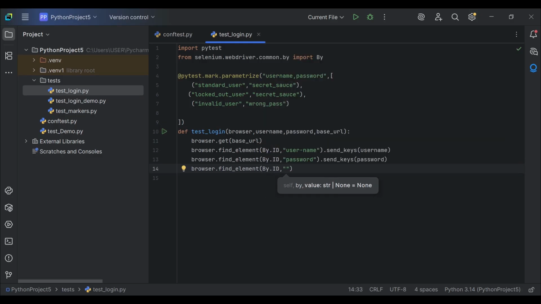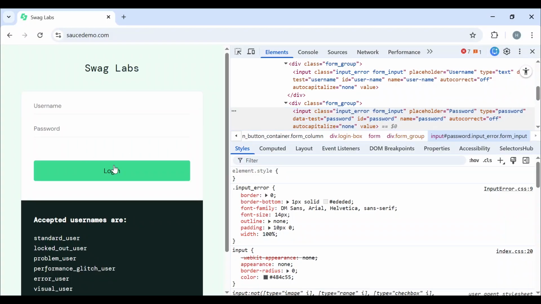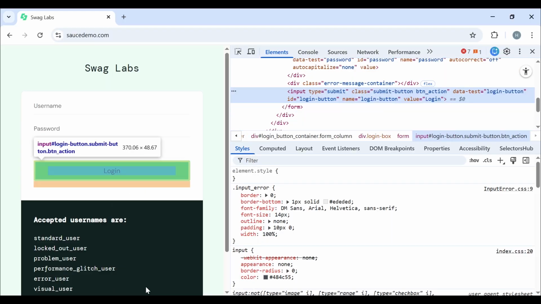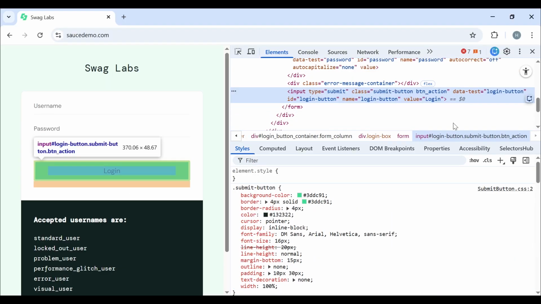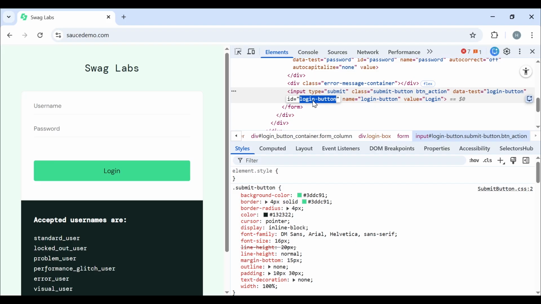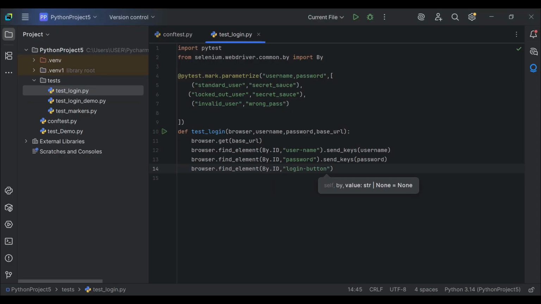For ID, you can view, right click here, login, inspect, and here ID is equal to login-button. Enter ID here and use the click method. Click method is used for clicking on the button.